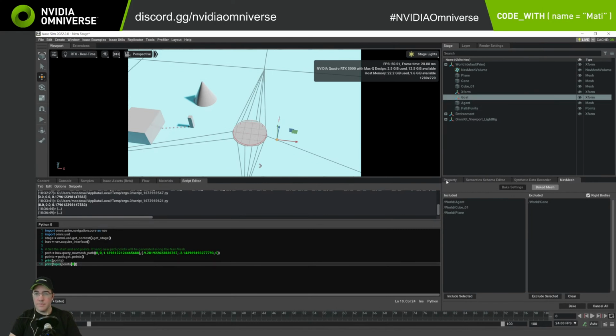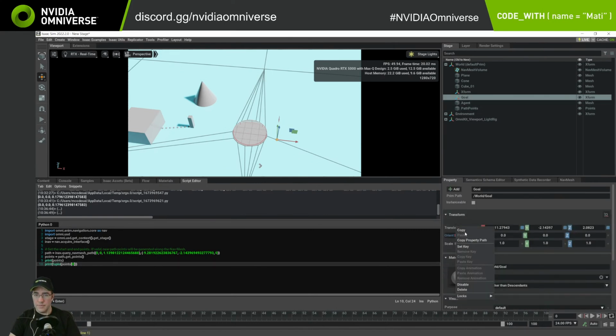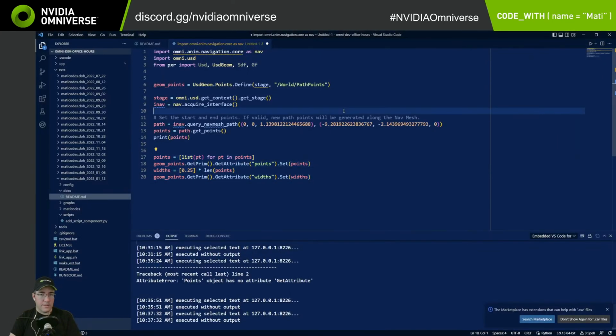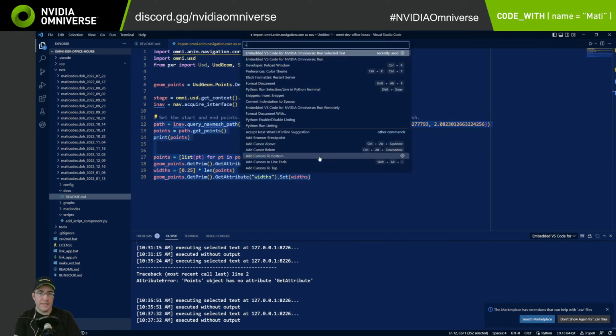Copy that position and paste it into here. There is something funky about the vertical position of these points, which I need to investigate in a moment.